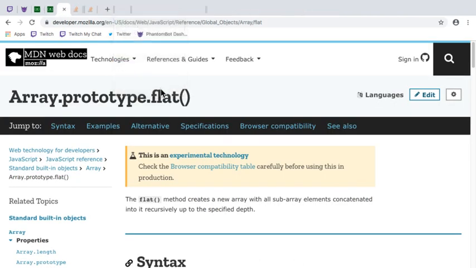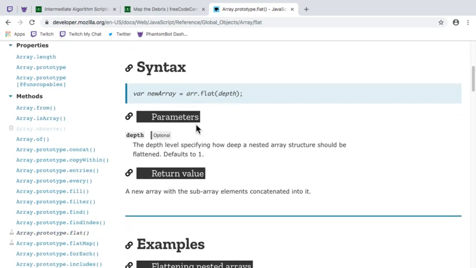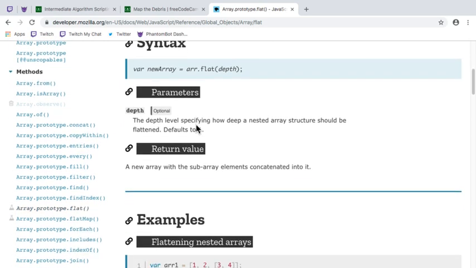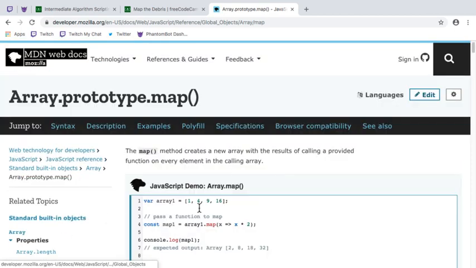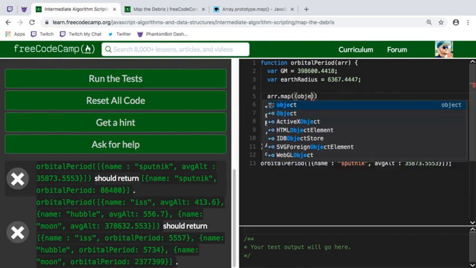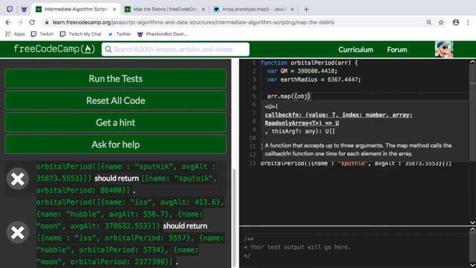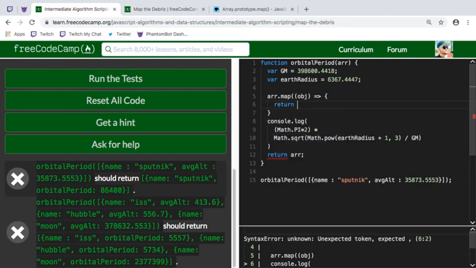Let's close all the tabs to the right. I think I want to do map, which creates a new array. Okay, yeah. So we'll do a map here, and we have our object. And then we'll return some stuff.